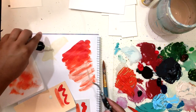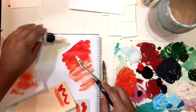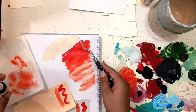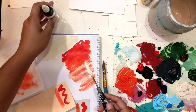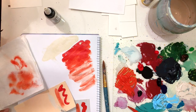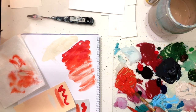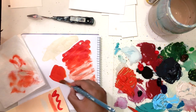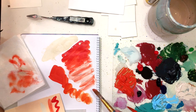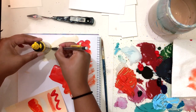Recently, I've been super drawn to bright, vibrant colors. I'm not sure how they're going to come into my upcoming work, but I'm just going to play around and see what comes to me and just enjoy color exploration. I find that even if this doesn't directly affect my paintings that I release, any collections, all of this information goes into me as a creator, and it fills me up with inspiration and information for the future.